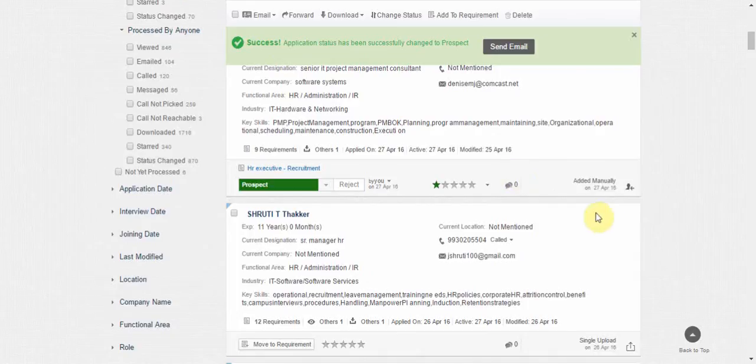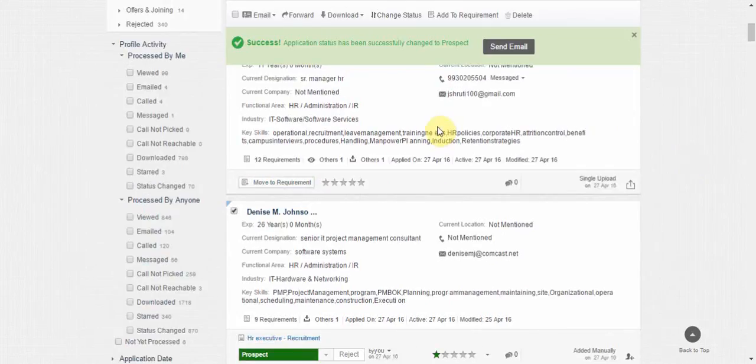This is important because once I mark this particular status as called, other recruiters in the organization know that I have already reached out to Shruti and spoken to her to understand if she's interested in that particular role. In fact, even when I, as a recruiter, am checking tomorrow, I also know that Shruti has been already contacted and taken her interest in that particular role. Similarly, if I had clicked on Shruti's profile and sent an email to her, I would know that Shruti has been contacted by me via email to understand if she's interested or not. So it is important for me to be able to track all these actions so that I can work more efficiently when performing my recruiter actions.